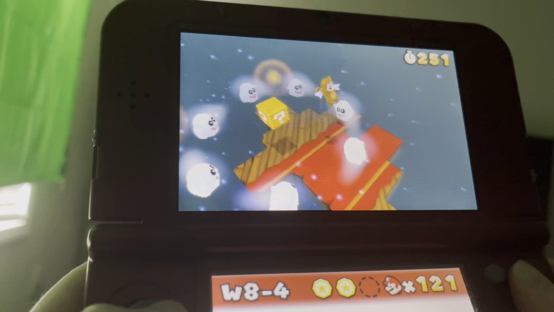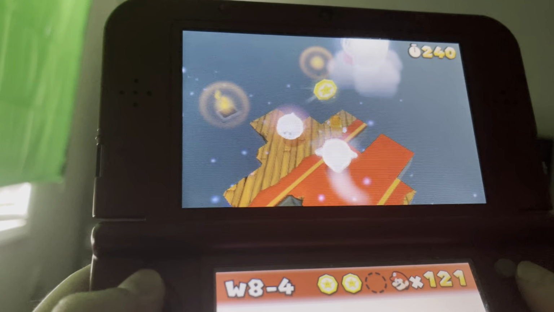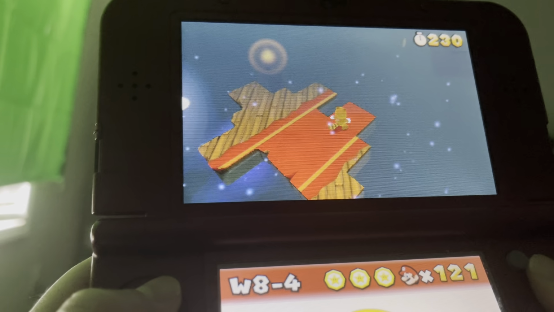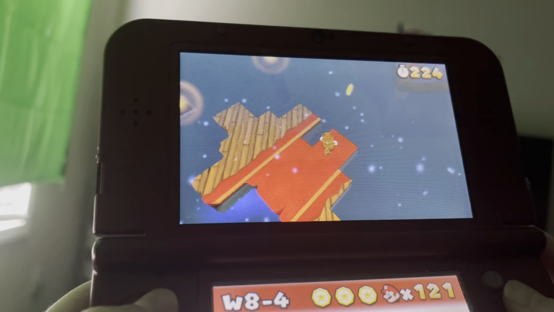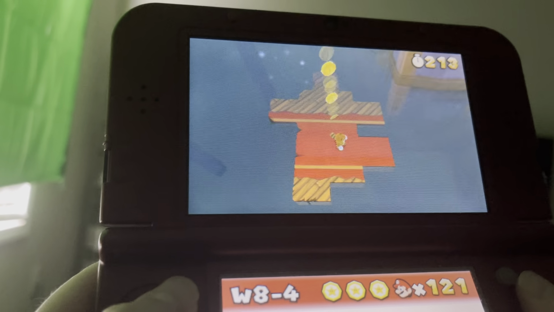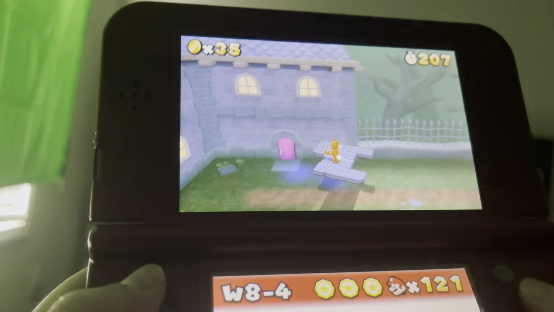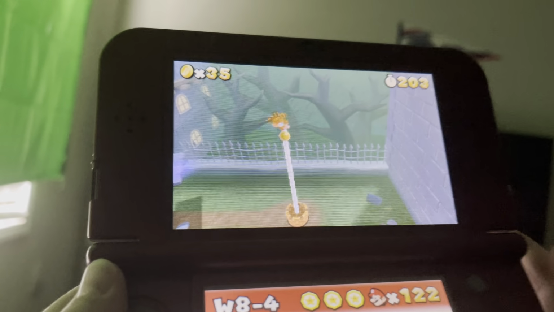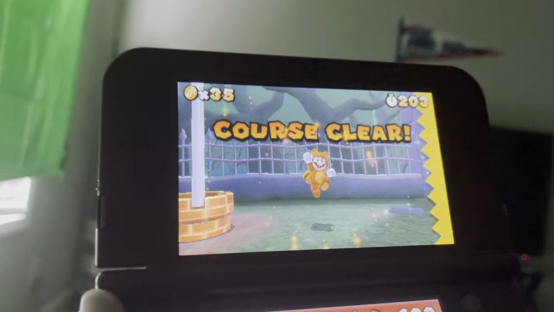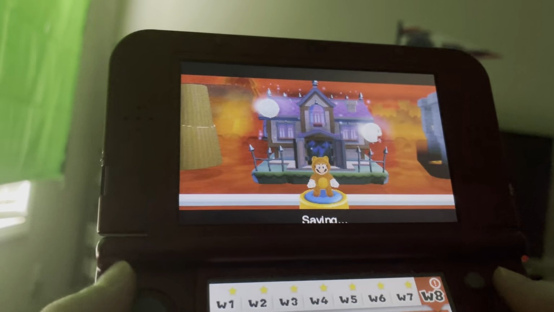Okay, let's try to go for the last Star Coin. Okay. There we go. We did it. Now we're going to world 8-5.